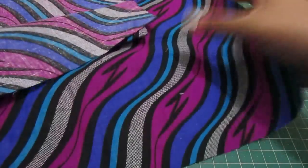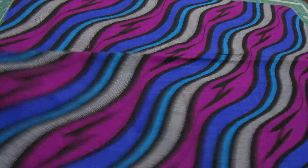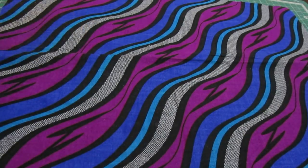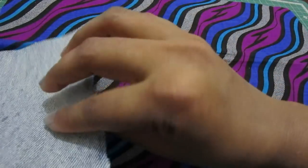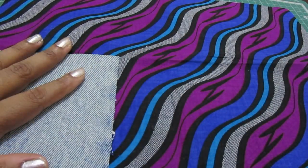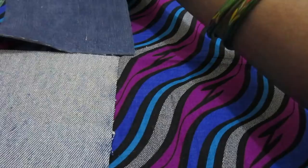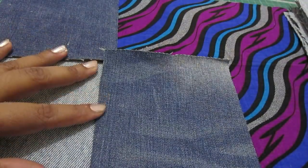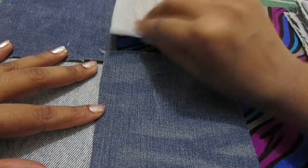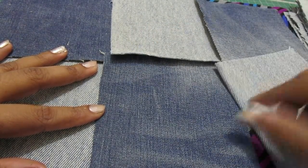I already cut it. This is the side piece, and you can take any kind of cotton fabric for the lining. Now try to be more contrastic when you place it, so just place it like this alternatively. First you need to set it, then we are going to sew this.